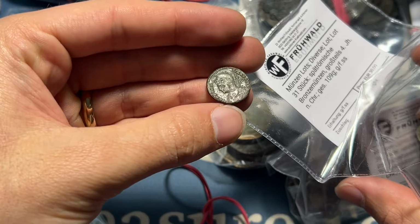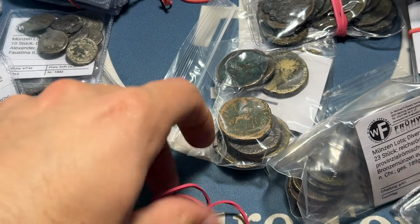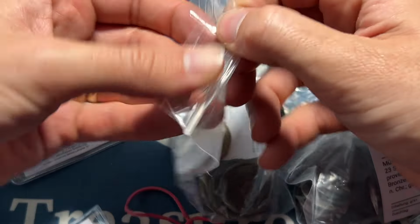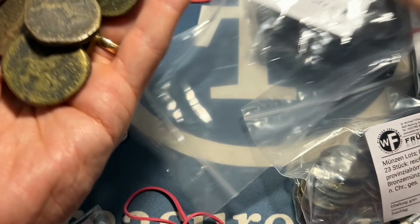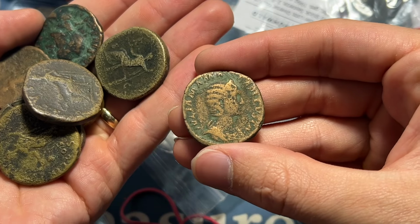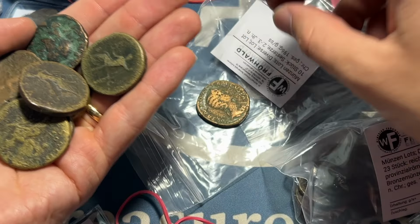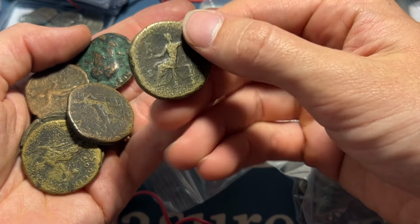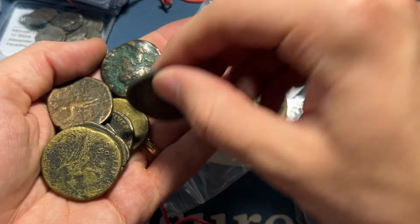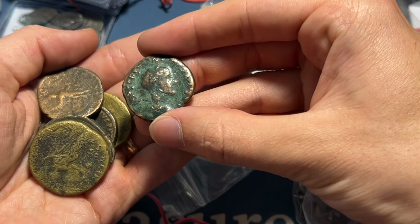Oh, that's actually a nice coin. That is a Constantine commemorative, minted either at his death or shortly thereafter. But we have some large, yes, these are bronzes of the earlier Roman Empire, and these are very pleasing just to look at. There is a Julia Mamaea. Again, she's alongside Severus Alexander, who I mentioned, Maximinus Thrax. I think that's Antoninus Pius, but these are thick Roman bronzes. That's certainly Antoninus Pius. It's his classic look.